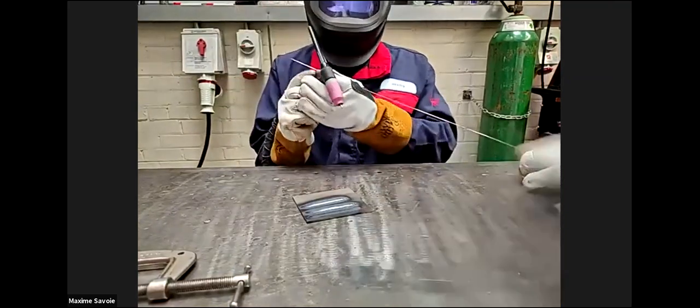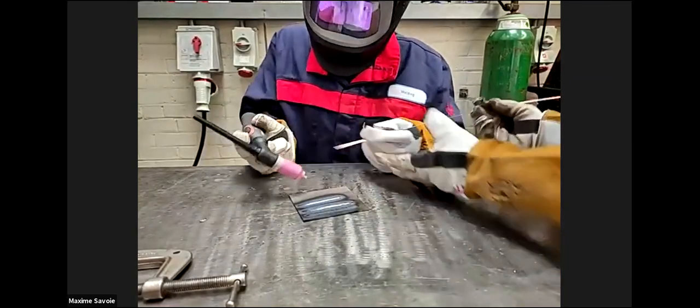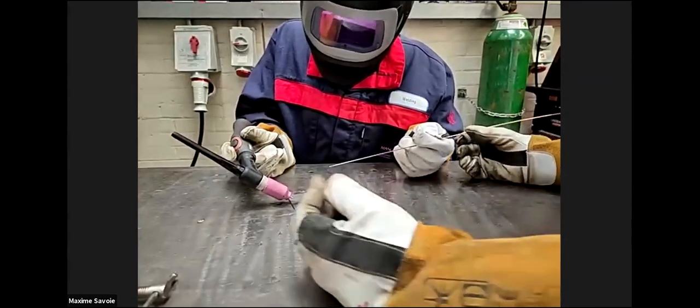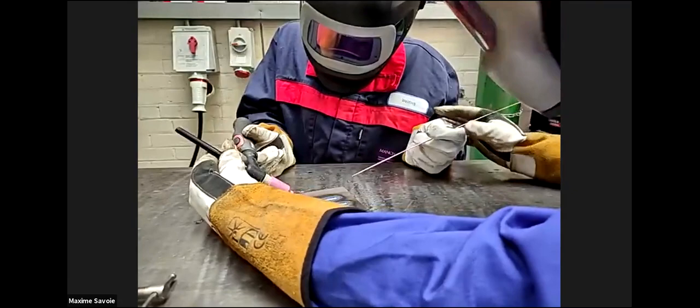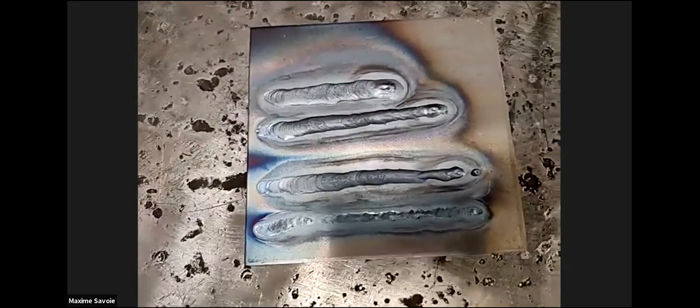Okay, right. So if we get ready in position. Right. Hold that there, like so. Right, are you ready? Yeah, we're going to do a weld now. So whenever you're ready, so foot down. Okay, and then we introduce the filler wire, so nice and steady, right into that weld pool where we want to be aiming it. Nice and steady runs like that, maintaining that 3mm bead height. Let that heat build up in the plate. And then you're introducing the filler wire right at the very front of that weld pool. Okay, nice and slow. And then come away, that's it. There we go. It's all about just introducing the filler wire right at the very front of that weld pool.